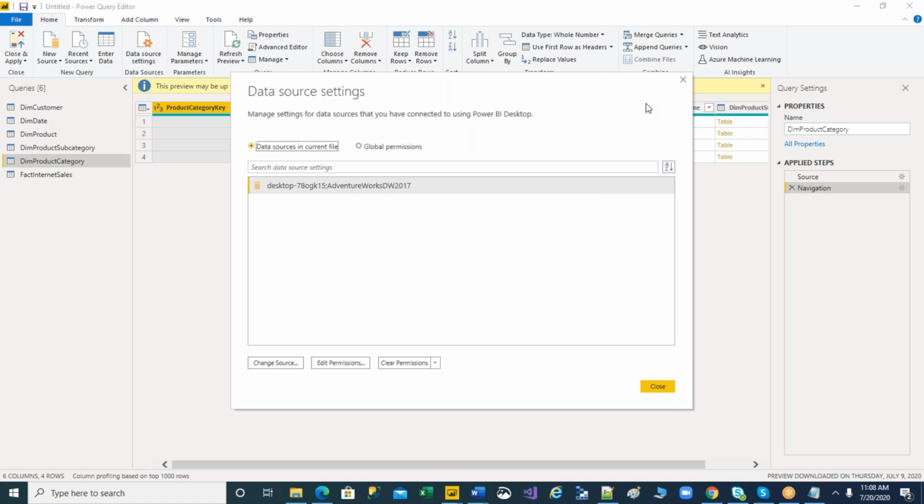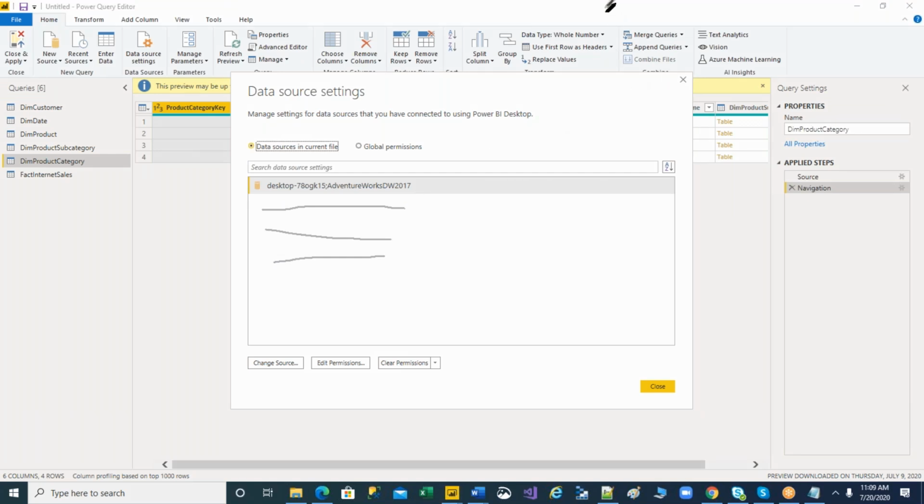This is a sample template given by Microsoft. Right now we are in the training environment, so obviously we will not have production, pre-prod, and every environment. That's why we are able to see only one server link. In the actual environments you will have three or four links: one for development, one for production, one for pre-prod, something like that.